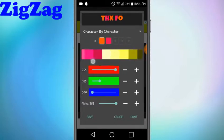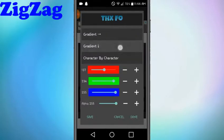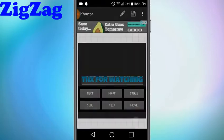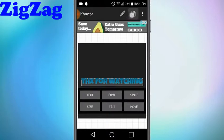You can change the color, so I'm going to make a bluish intro. So I'm going to choose this one and this one and put it down. You can put it on the side too if you want, or character by character. I don't like that one because it's the normal one. This will pop out really good. Now just put it in the center and press save.